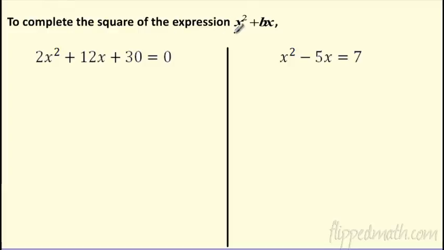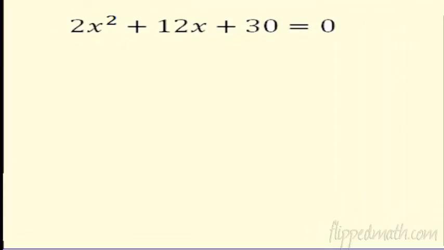If you're going to complete a square, you've got x squared plus bx. So what were we doing? We were cutting b in half. So all you have to do is add b cut in half and then square it. So this is what we're adding to both sides of the equation. So if you want to complete the square, you're going to add that.